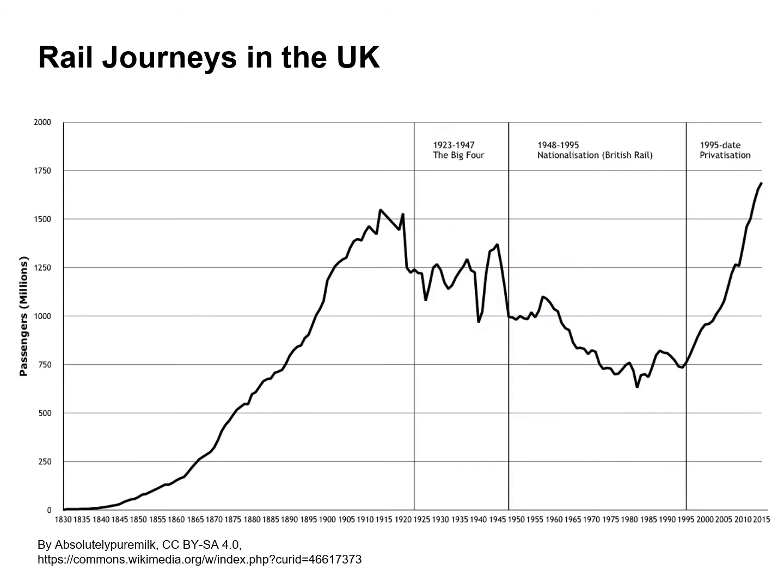So this figure shows the number of passengers using the railway between 1830 and 2015. So what do you think is happening at these points in the chart? The introduction of the car, world wars, the Hatfield accident. But notably you'll see in 1995 a rise in passenger use due to privatisation of the railways.